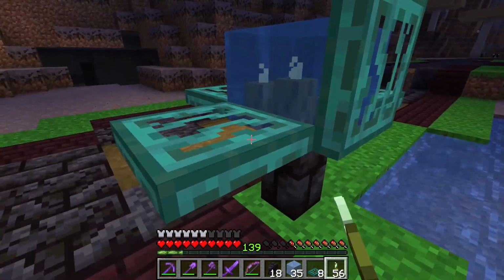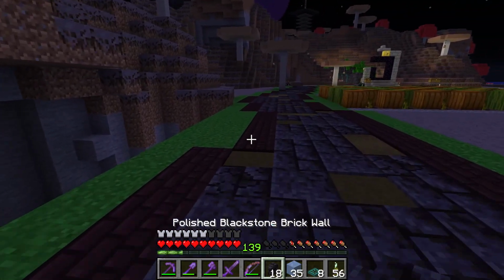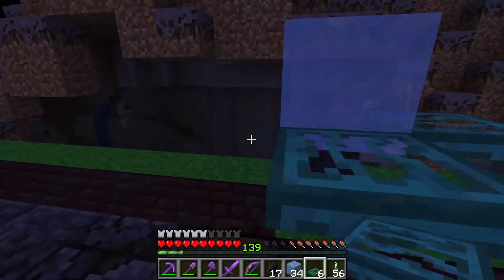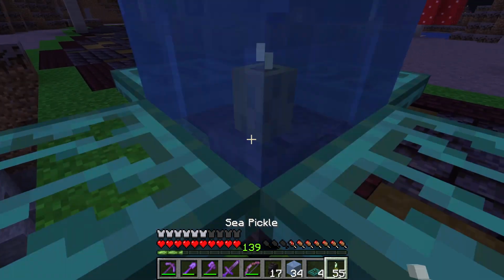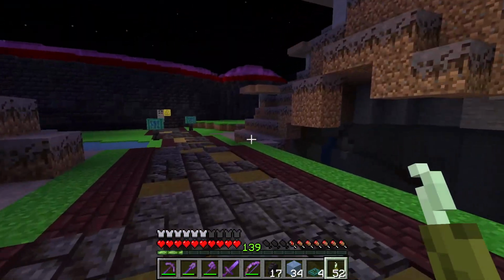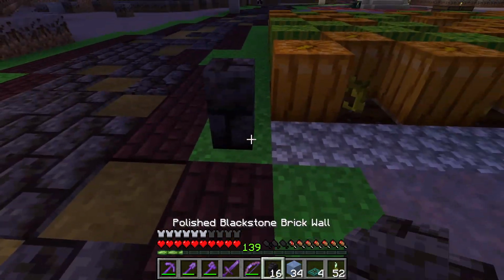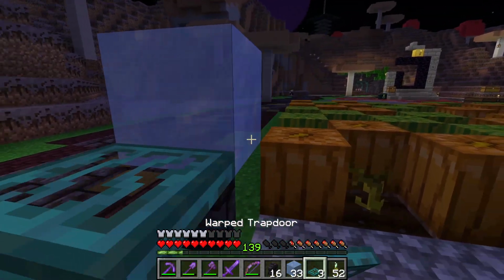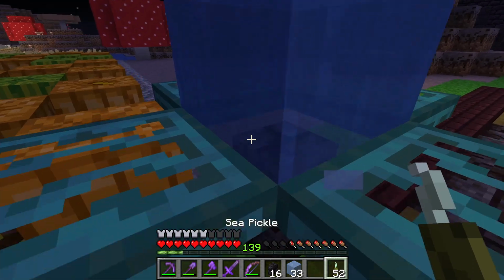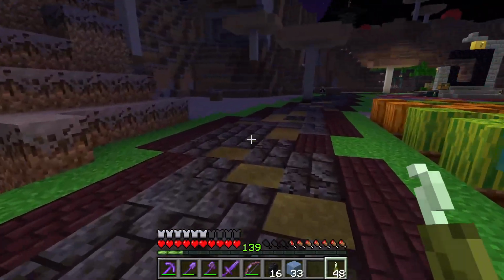Okay, I did the path, and let's just put some lights in. I still really like this water-powered street lamp design. There's just something about them, that instead of having a light source here, like just running it with sea pickles. And oops, don't break the lamp until it's ready to be broken. And a few more of these and we're gonna be done.